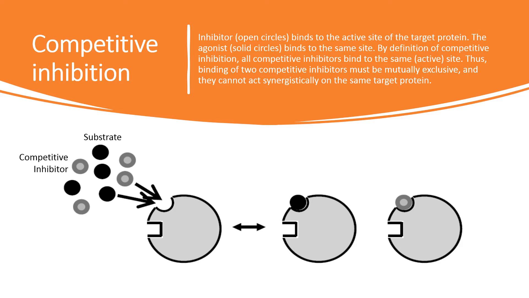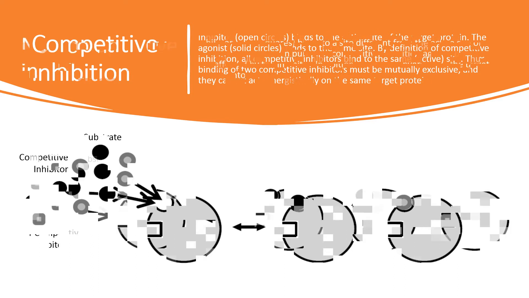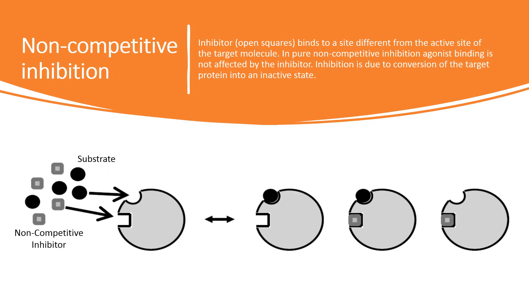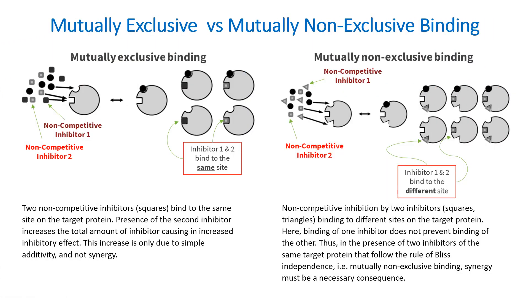A competitive inhibitor binds to the active site of the enzyme, displacing the substrate. Thus, a mixture of two purely competitive inhibitors will only ever target the active site — this is known as mutually exclusive binding. If only the simplest mechanistic case is considered, one would not expect a second competitive inhibitor to have any notable effect on the first one, other than raising the total amount of inhibitory molecules. In the case of non-competitive inhibition, the inhibitor binds to a location on the enzyme different from the active site. Assuming that the bound inhibitor converts the enzyme into an inactive state, presence of a non-competitive inhibitor simply lowers the amount of active enzyme molecules. The effect of several non-competitive inhibitors applied together raises the question of whether synergy can be observed in such a simple system.